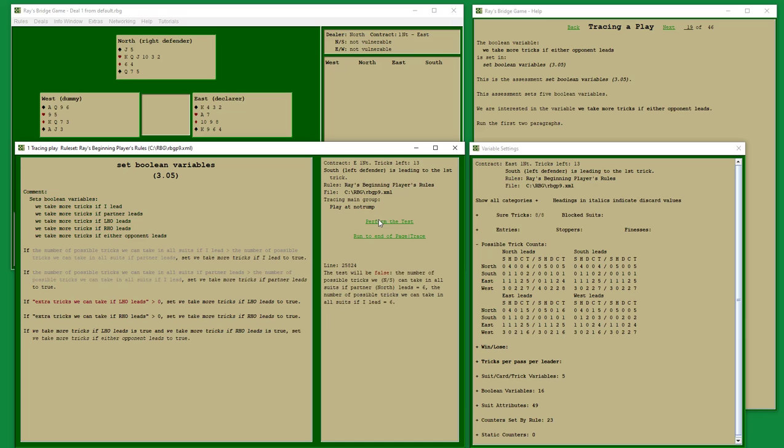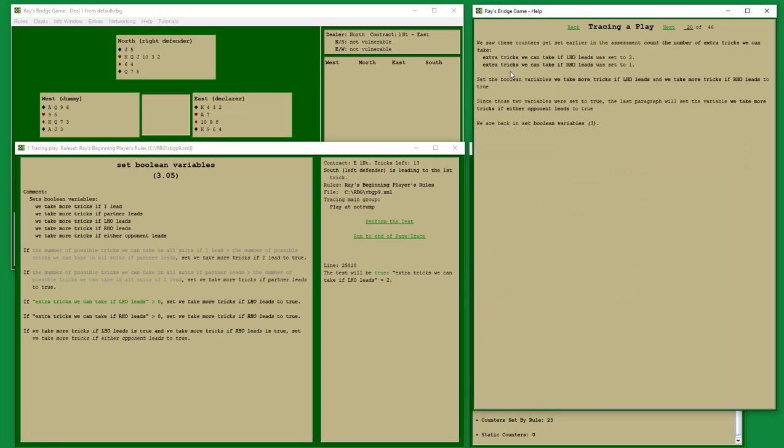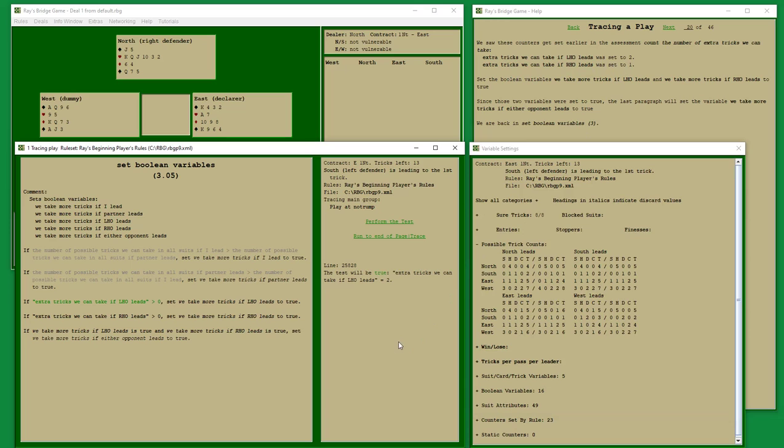We'll run these first 2 paragraphs. We saw these counters get set earlier in the assessment. Count the number of extra tricks we can take. Extra tricks we can take if left-hand opponent leads was set to 2. Extra tricks we can take if right-hand opponent leads was set to 1.